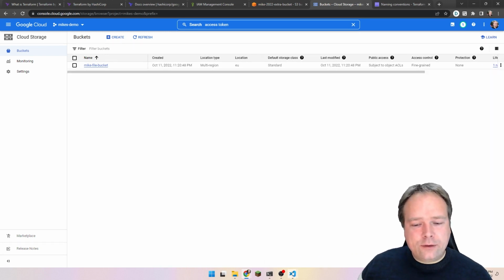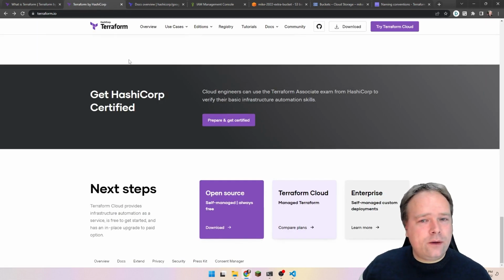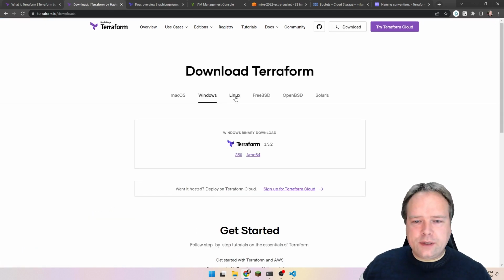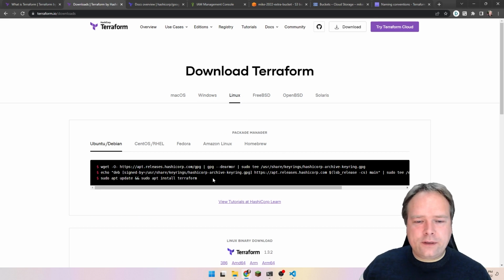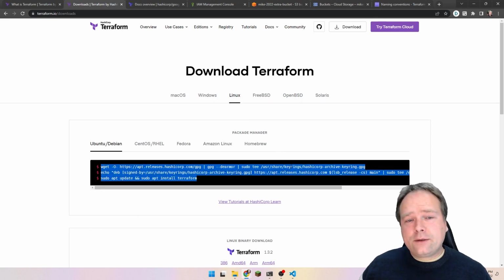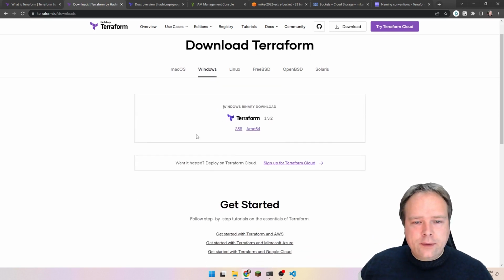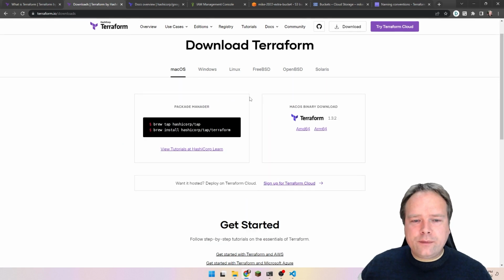Let us go and look at how to write this code right here, because first of all, of course, we need the tool. We need the Terraform tool, and we can download that from terraform.io. It's quite easy. You can download it for your operating system. I'm using Linux, so I went to the Linux section and then I followed this guide that was right here. It's actually quite simple. It just installs with apt install terraform right there. Then it installs Terraform, so Terraform can be accessed globally wherever you are on your Ubuntu instance. The same with Windows. You can just download and use it, and if you use macOS, you can use brew to install Terraform right there.